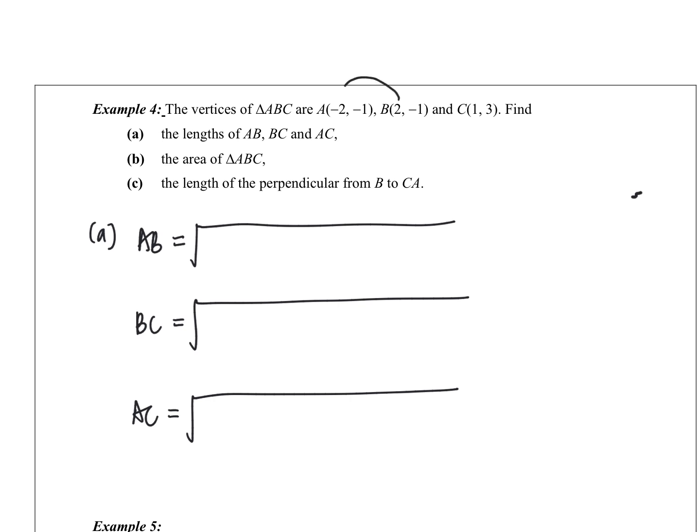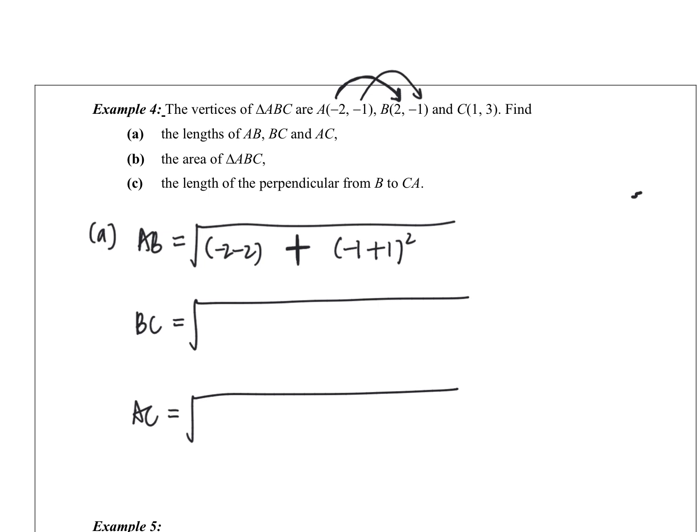Okay, wait. Make sure you always follow the same direction. x2 minus x1. So if you go in this direction, for the y, you must also go in this direction. Minus 1, minus, minus. So become plus. So middle always plus. Double check. Isn't it x2? Which one?